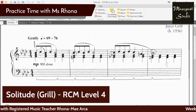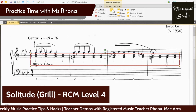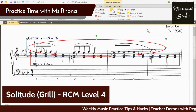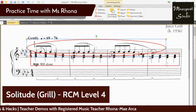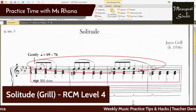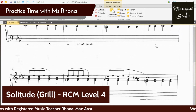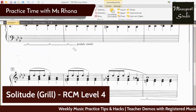The technical challenge is this. You've got your harmony underneath and then your melody on top. I'll circle the melody. So your melody on top. So technical challenge would be to bring out that melody and not have the harmony underneath drowning it out, all with one hand. People who are having pedaling challenges, well, this is a good pedal etude as well. So I would say those are the two challenges with this piece. Especially once you get here and it goes pedale simile, so copy and paste pedaling. I don't know why they didn't just put it in for like 1, 2, 3, 4, 5 bars, like, oh well.